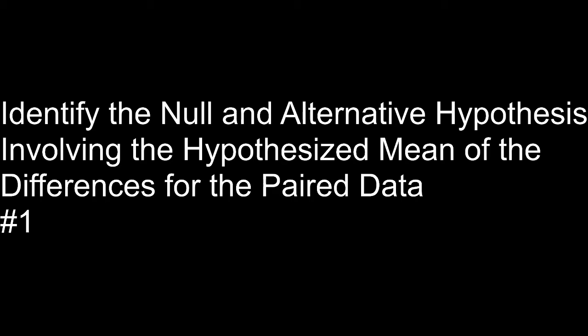This video is on the objective: identify the null and alternative hypothesis involving the hypothesized mean of the differences for paired data. Now, when you hear the term paired data, it means we're going to be looking at two dependent samples where values in one sample are paired with values in another sample. And there's a very obvious relationship.